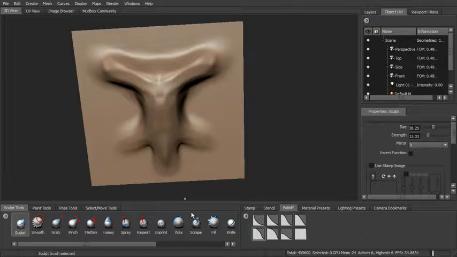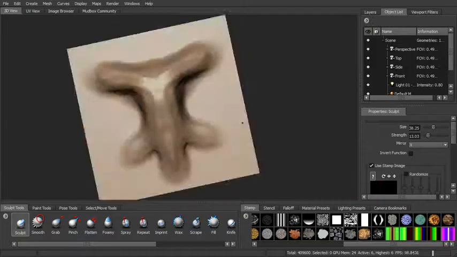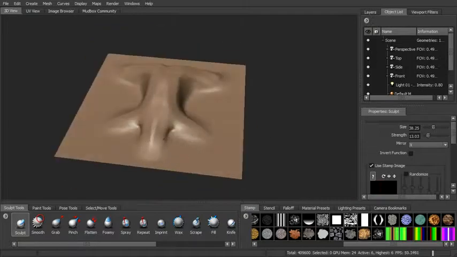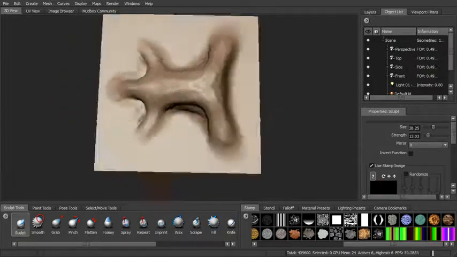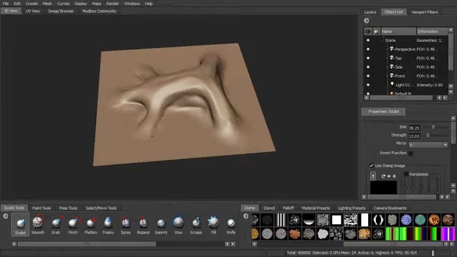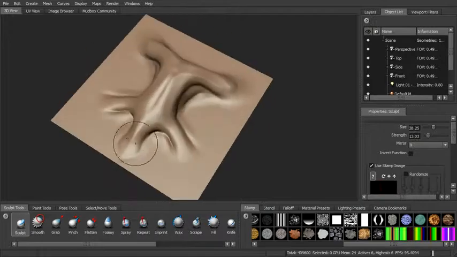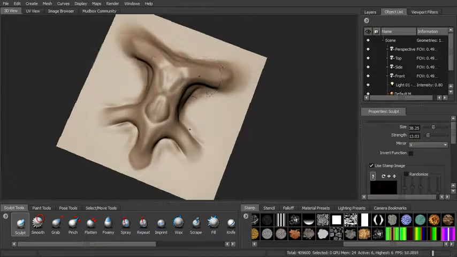Okay, we can go back to sculpt and start to get some of those stamps that we looked at. So maybe get that last one. This will allow it to come in and start to cut in certain areas. And we really want to start to get those undercuts in so that we can get a good example of the kind of detail that we can create with these vector displacement maps. Okay, and we want it to blend back down into the surface as well, though. Could come in here and create some detail up on the top.